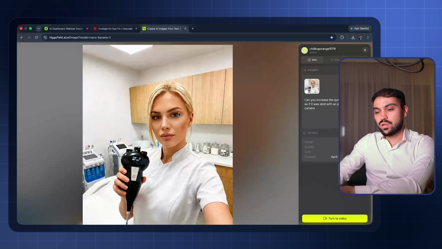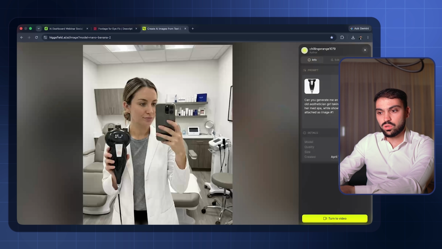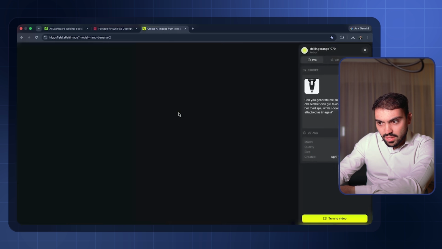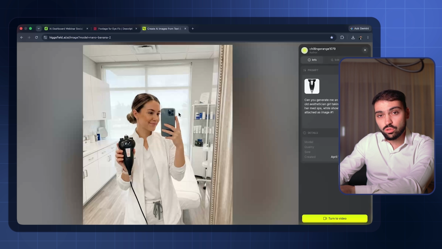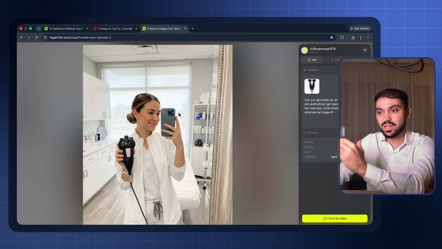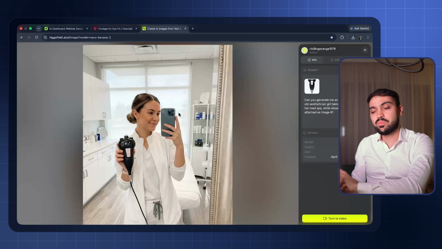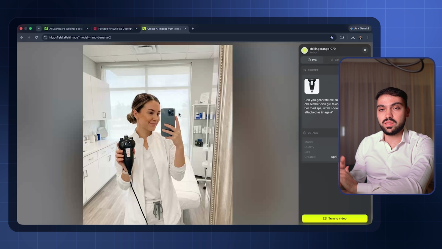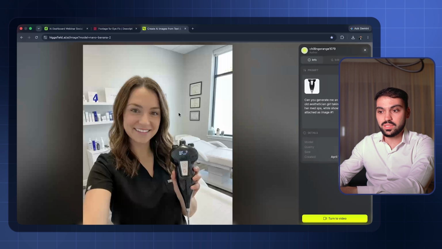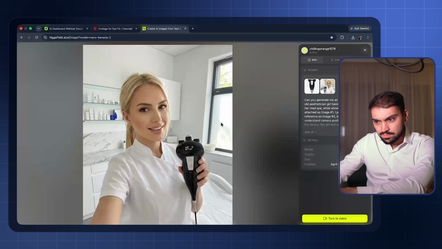So what I'm going to do now for this example, I'm going to find one of these images that I like, and let's use it as a reference on creating that video with AI. What is the use case of these kind of videos? For example, if in our ad script we're mentioning that we're trusted by 10,000 plus clinics or med spa owners, we can showcase different people holding the device, smiling, and it will build our social proof in that ad. So let's use this image. I really like how it turned out.